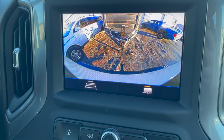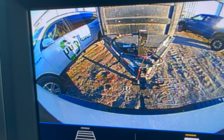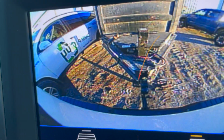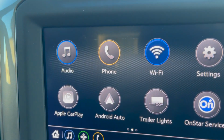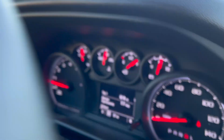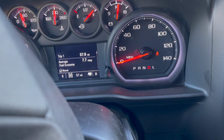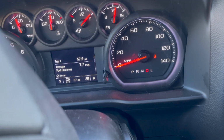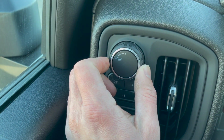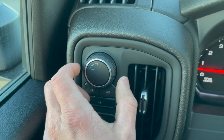Alright, let's try out this little hitch feature. That should be good. Looks like you're right under it. Put the parking brake on. So now we have a trailer hooked up to the truck. Turn this left knob here, the light down there goes on and off. That's for your trailer towing. So just turn this. This line right here lines up to here, and it turns it on and off.